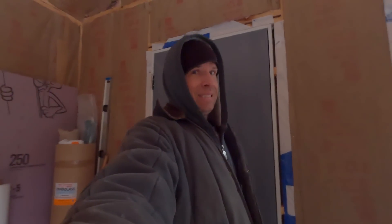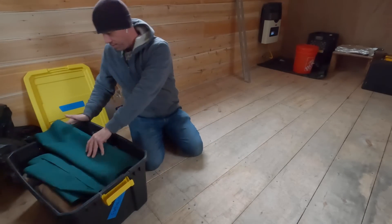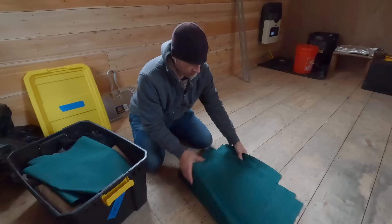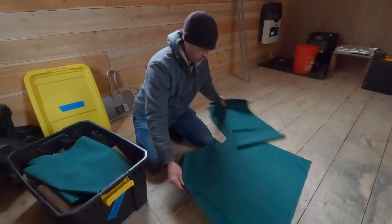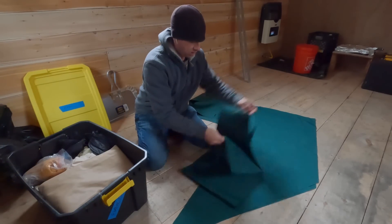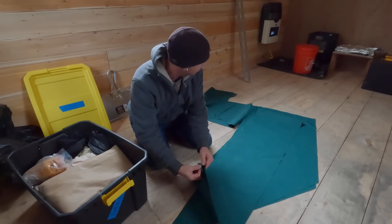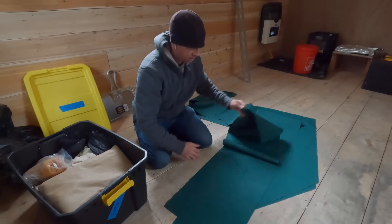I've just got to be spending my time building stuff on the inside of the cabin. It's 55 in here — not bad at all. Still, my worn-out six-dollar slippers don't do much to keep my toes from freezing. You can see through the floor — there's basically a tenth-of-a-millimeter-thick piece of plastic under there insulating everything. These are all the scraps from the shower. See if any of them are big enough to do anything with. Long and skinny, that's it — not really going to help. Well, we'll see if we end up with scraps from something else — could always use these to tack on to something and make a bigger panel.